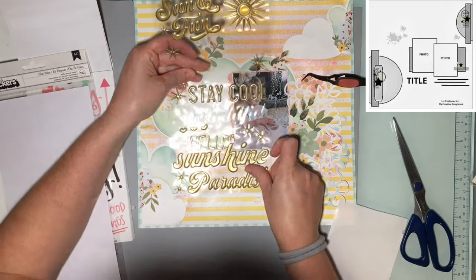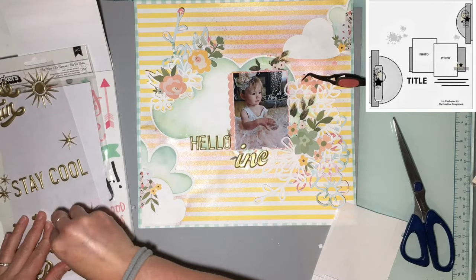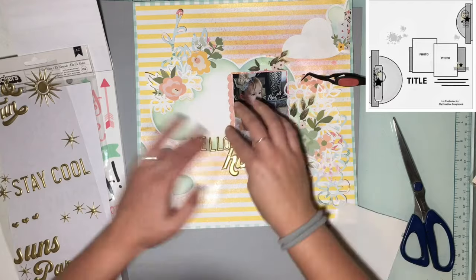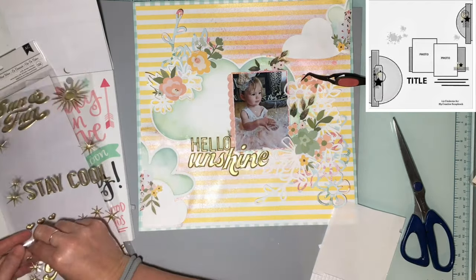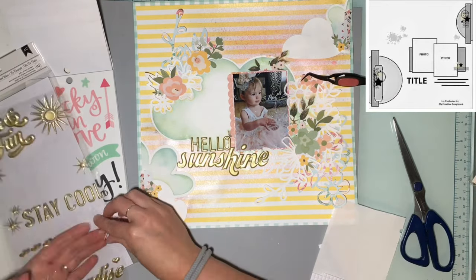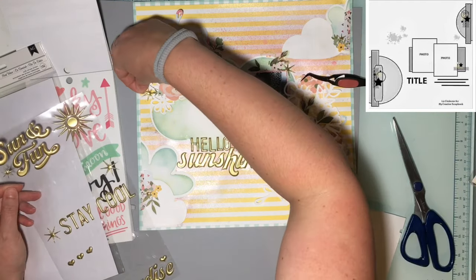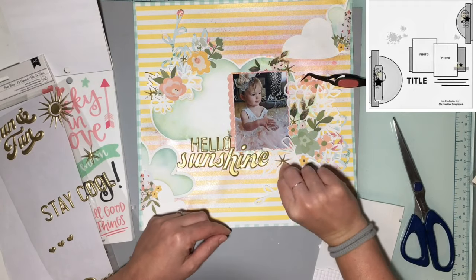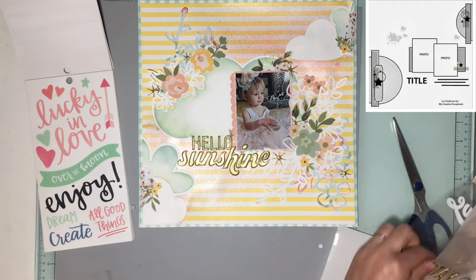So I decided to grab the Hello Sunshine. I just really liked how it could nestle right there next to the photo. And then I grabbed some of the little starbursts, they look like little mini suns, and I'm going to tuck those around in the clusters and just do lots of fun tucking. Since I did all that misting in the background, I'm not going to add anything on top, but I am going to go back in and take some chalk matte white Nuvo drops and just add a bunch in all the floral clusters and then in the bottom left cluster and the upper right cluster.